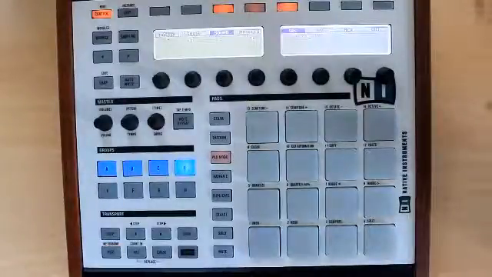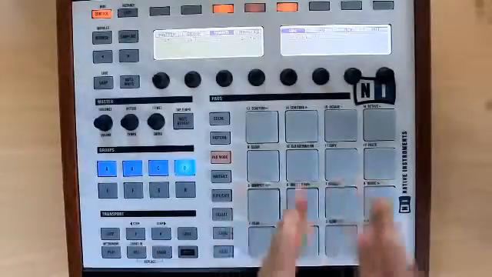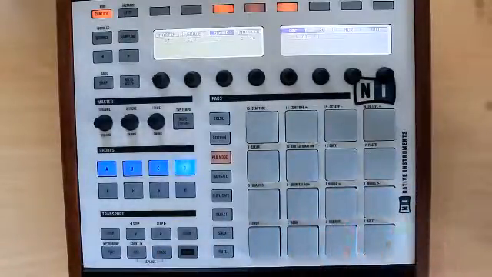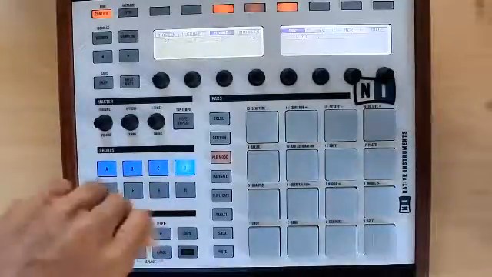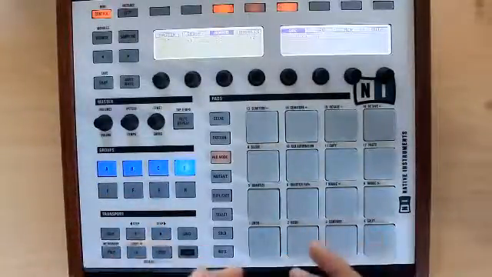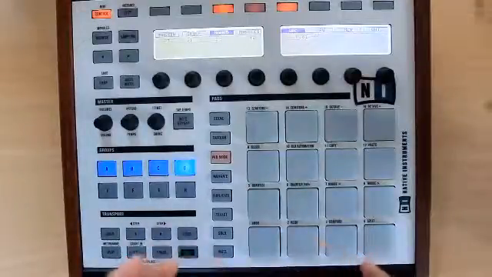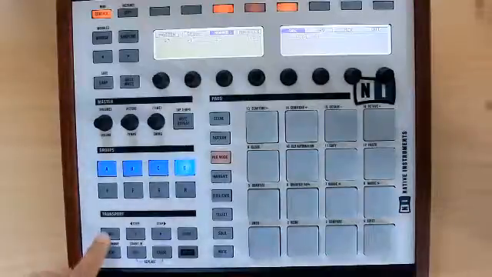Alright, now what's so cool about this, because like I said, we did it before with the sample, but we didn't go in and chop every little hit up and everything like that. So now when we play it, we can adjust it down and up, and again it's going to fit the sample perfectly, or the tempo perfectly, because everything is chopped. So check it out. I'm gonna go up and I'm gonna go down with the tempo.